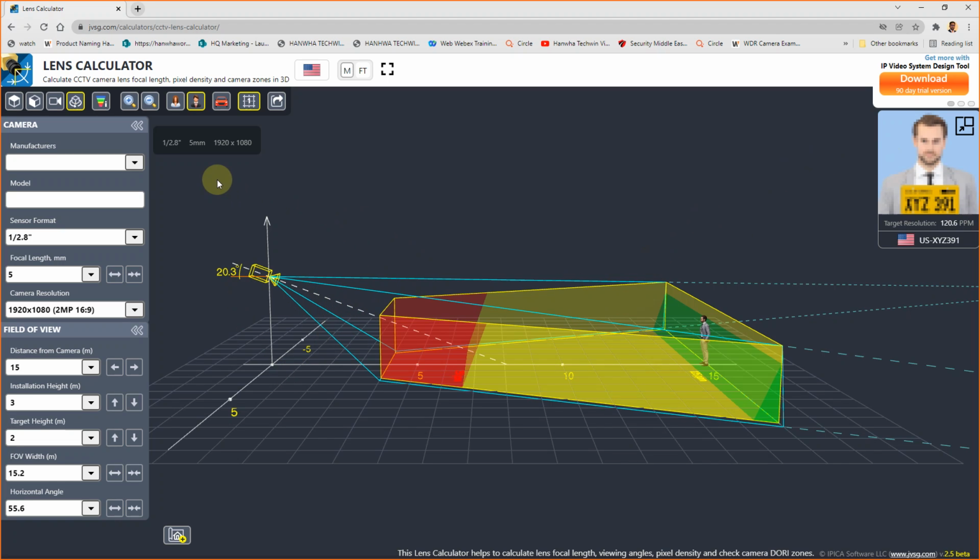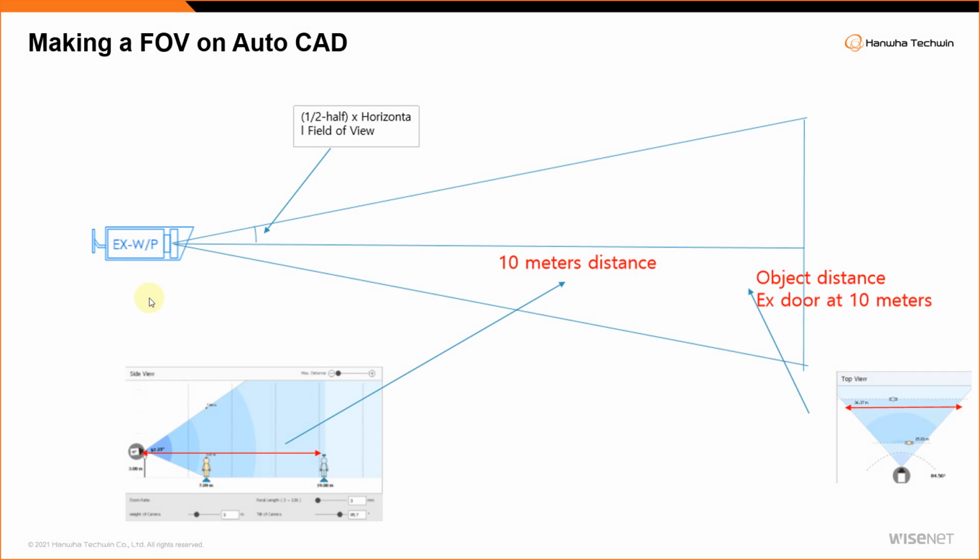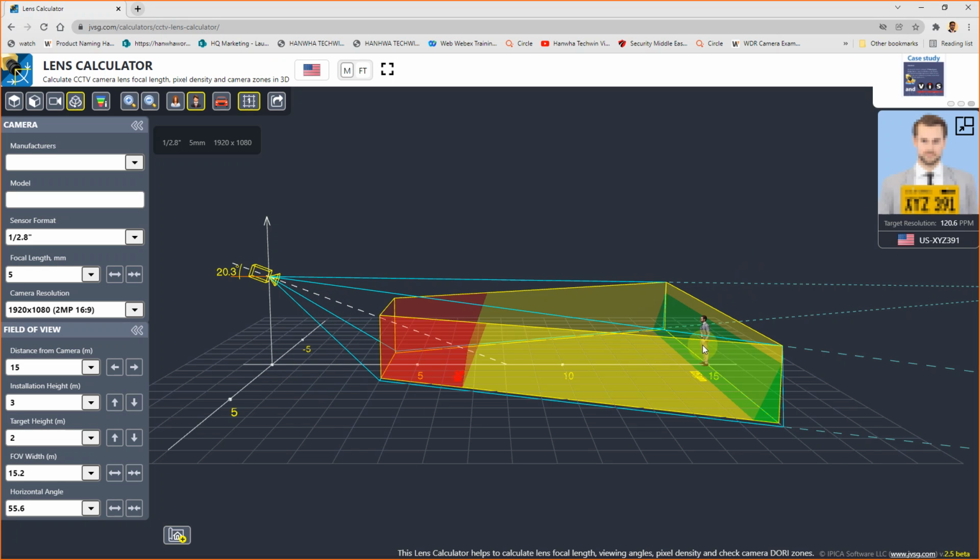So this is one. How do you convert this into your field of view drawing? Let's say you have an AutoCAD. When you have an AutoCAD, first draw a camera icon, draw a straight line of here. Here it's 15 meters, right?